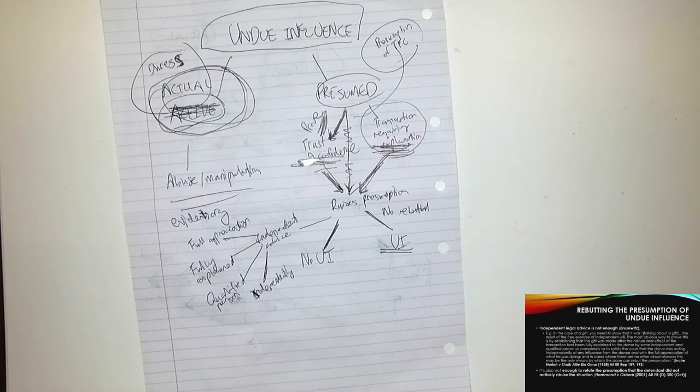And then lastly, it's not enough to say that, well, I didn't actively abuse it. They just decided to give me all this stuff, or all my estate or anything like that. If the presumption is raised, you have to rebut it by assuring the court that they did it of their own free will, that they were fully aware of the consequences, all of those things. If you can't show that, it's not enough to say that, well, I just didn't profit from it. I didn't do anything.